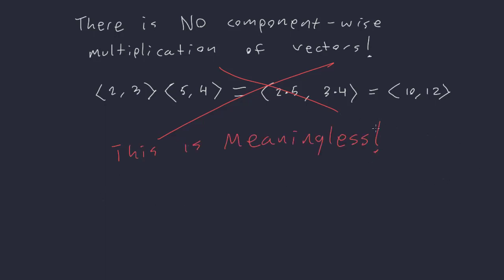There is no practical definition, or no practical application of doing something like this. There's no mathematical or logical reasoning why this would happen, and we're going to talk a little bit about why that is. It's mainly because it's not really measuring much of anything. Okay, so let me show an example here.